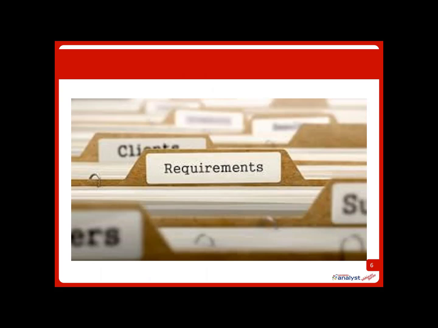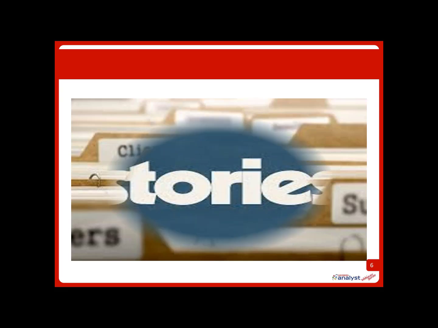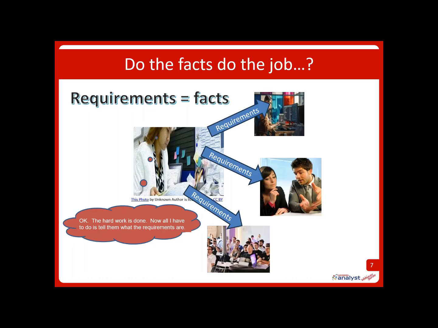So we're talking requirements. As we recall from the previous part one, we went into requirements, and we talked about getting the requirements from other stakeholders. And we wanted to get them not as requirements, but as stories. And we're going to do the same thing. After all, once you have the requirements, you've got to do something with them. Mostly, you've got to get them approved. You've got to get them passed on to the people who are going to build them. You've got to get them understood and confirmed.